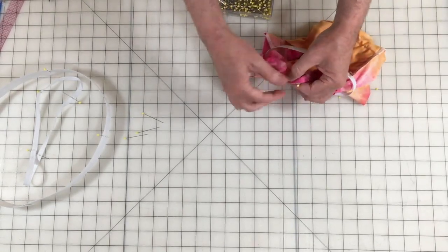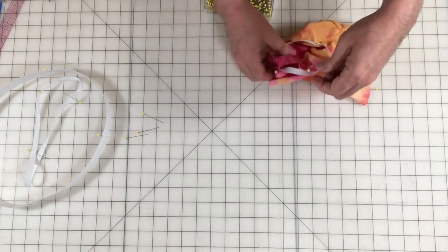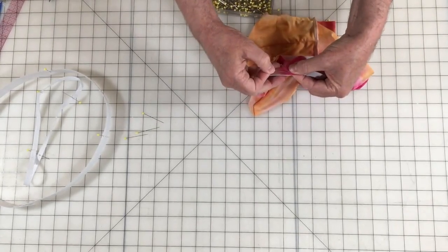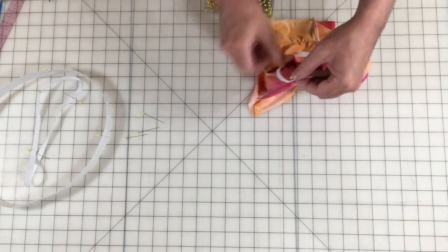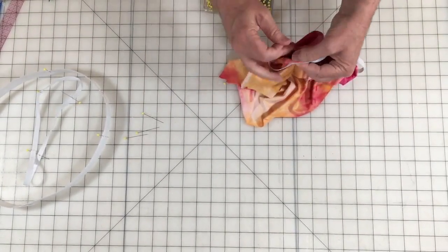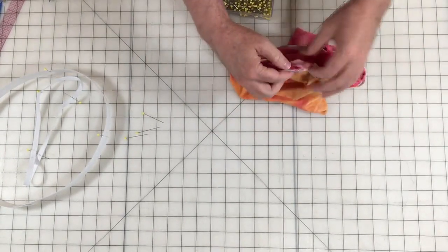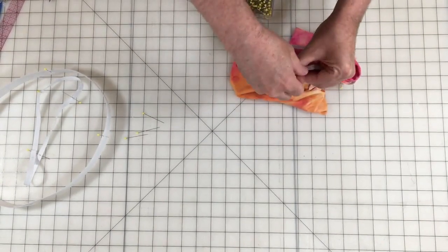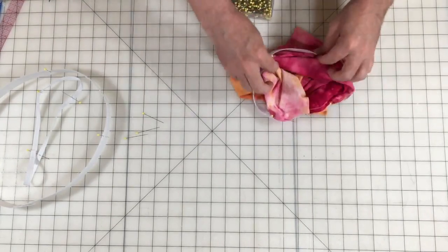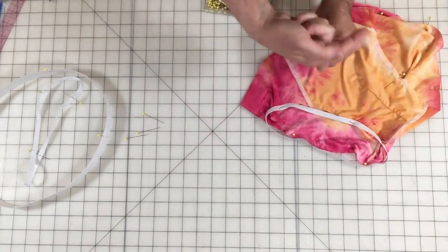Now, if you want to, you can change out these pins. I might do that just so you can see me do it. Again, do this one leg opening at a time. It will help your frustration level not be so high. Okay. One more pin there. Okay. So again, where is that? Okay, so I'm going to start right here, and let's go over to the serger.